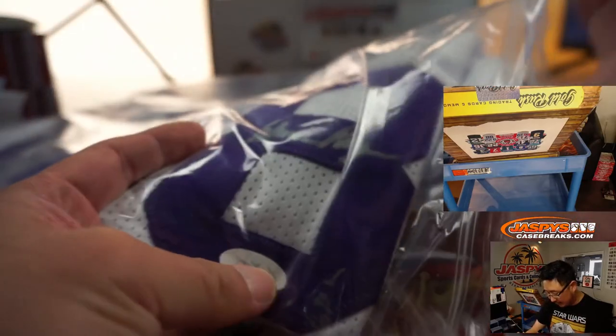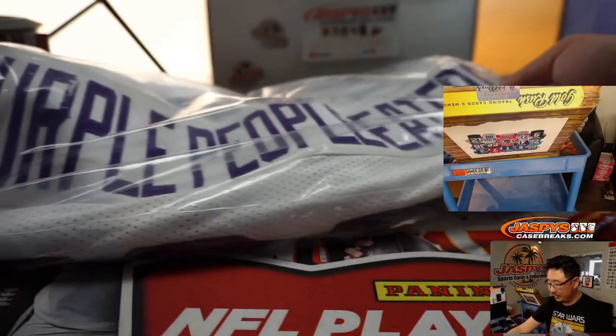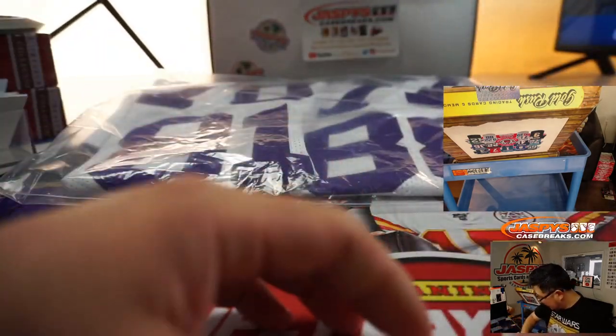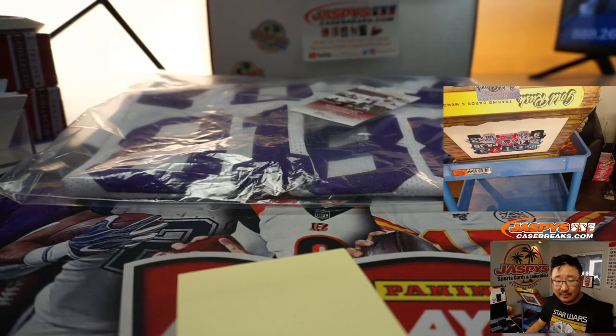There's his autograph right there. There's Page, and there's Eller. And it says Purple People Eaters right there. That's pretty awesome. Nice. So congrats to Aaron Pettit with four legendary autographs. Are they all in the Hall of Fame? Maybe? I don't know. Alan Page? Hall of Fame.